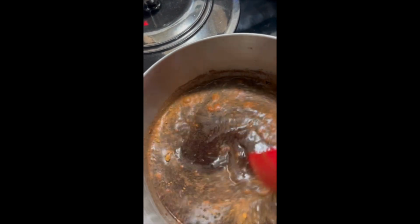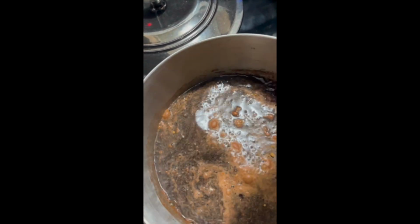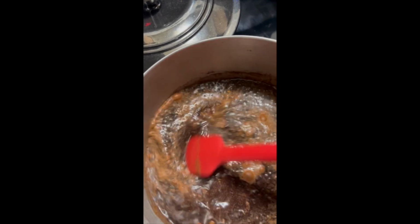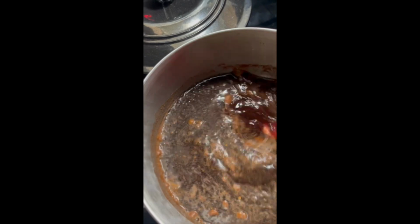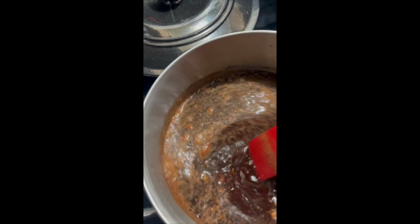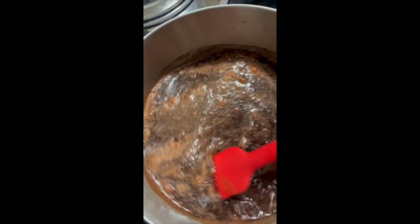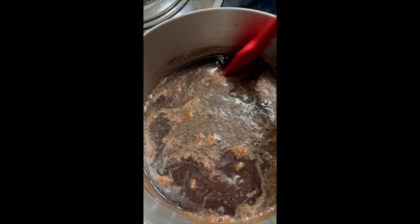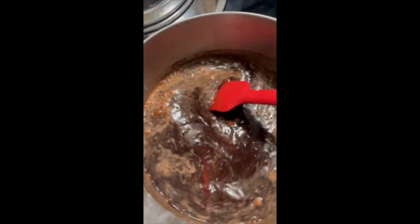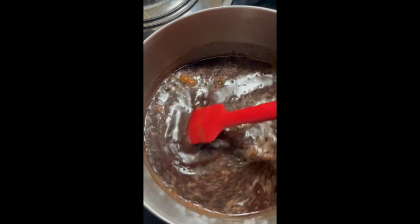Certainly you can also add in turmeric if you wanted to add that anti-inflammatory property as well. It also helps, if you have a lot of congestion and mucus, to break that up. Same thing with apple cider vinegar. Now I wouldn't add apple cider vinegar to this because I don't want that bitter flavor. But I do know that some people like to drink apple cider vinegar tea, especially if they have colds and flus, to help break up that congestion and to help them breathe a little bit better.